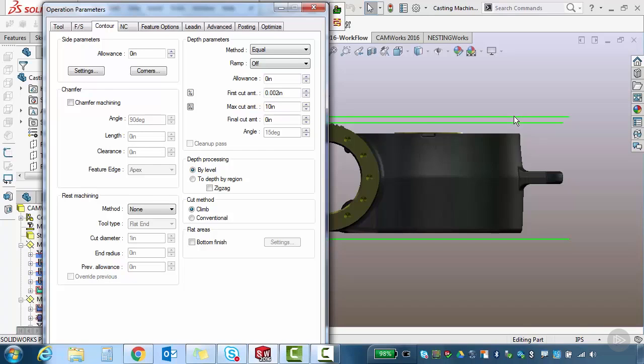And then we could stop the machine and do our check and fit and make sure everything is set the way it needs to be without having any chance of ruining the part. So the first cut amount can be used to do first article inspection or verification to make sure that, let's say, your 0 is in the right spot and the part is actually going to be centered in the block that you're going to machine it out of.